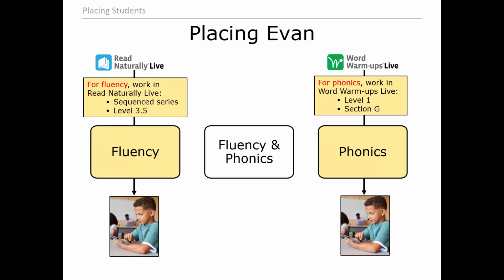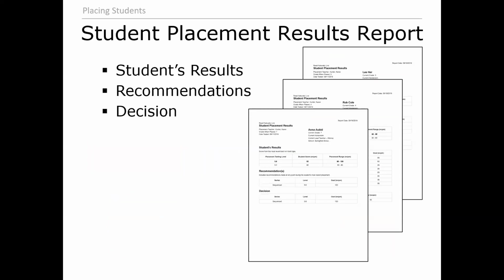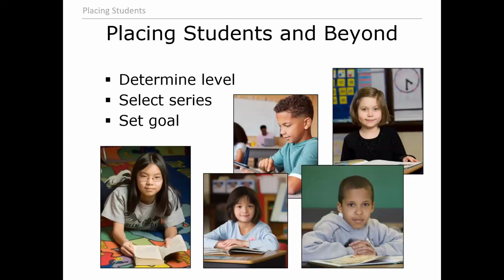And that works well when you have longer intervention blocks. But if you have a short intervention block, 30 minutes or less, it's best to switch at a pass step for each program. Okay. All right. So regarding the placement results for Read Naturally Live, that is recorded within the program. You don't have to write anything down. The computer will record how the student did on their placement tests, and you can run those reports after they're finished. Okay, so how they did on each passage and what your decision was.